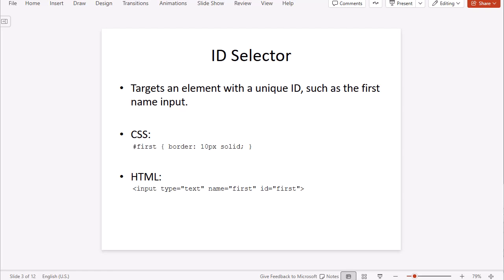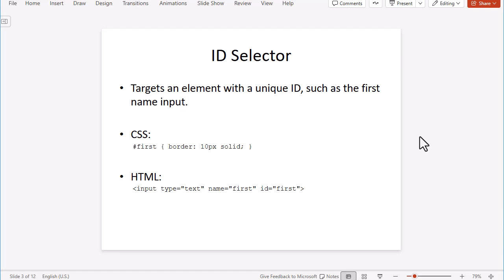A class selector, as we saw, can be applied to multiple HTML elements at our discretion of which ones we want to have that styling applied to. And the element selector, the P tag for example, will apply to all elements with that tag. So ID is more strict than class, and class is more strict than element. So just remember that order.